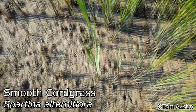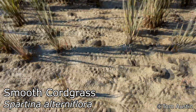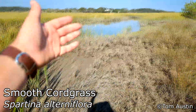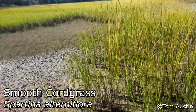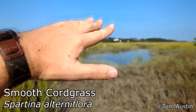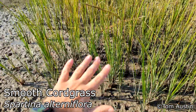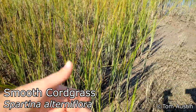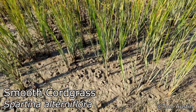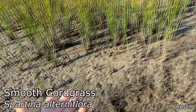But as you can see, this is far more aerated, nutritious bluff mud over here on account of all the fiddler crabs, snapper shrimp, and everything just working this stuff. And as well as this being within the average high tide line, when this creek fills up at high tide, and we're still incoming right now, this will wash over this, and just place a fine layer of sediment right here. So every single day, this gets refreshed on nutrition, all the water drains out, gets re-aerated by the invertebrates down there in the soil.